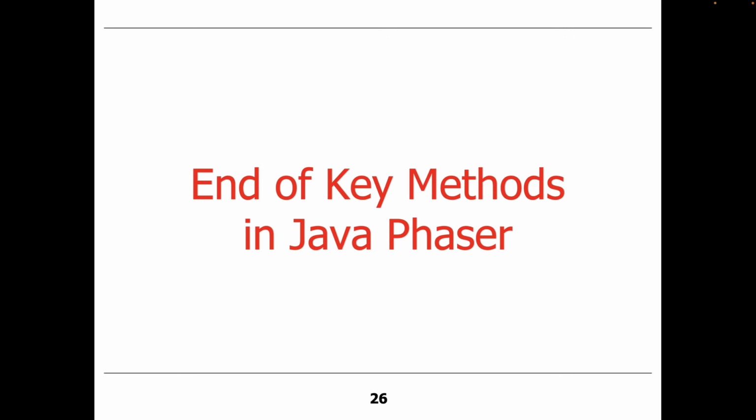Okay, so that's the end of the overview of the key methods in a Java phaser. In my experience, having looked at this stuff and taught it for a long time, it's not really clear what any of these things do without looking at some examples, which we'll do next. In contrast, the CountDownLatch methods, countDown and await, and the CyclicBarrier method, await, are very simple to understand. They're very intuitive. If you think about them and you know what they're doing, you can kind of ferret out what is happening. In contrast, these things are more complicated.